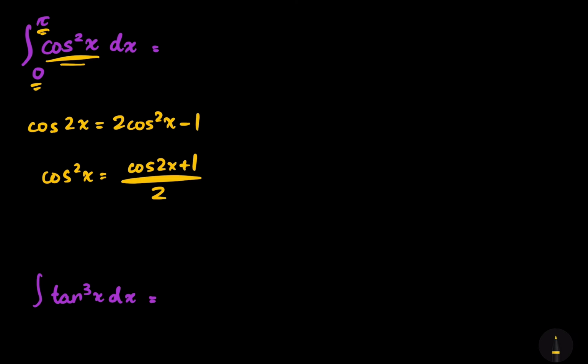Now that we have this in mind, we can just go ahead and substitute. So this is equal to the integral from 0 to pi. I can take the 1/2 outside just to make it a little bit less complicated. And then we have (cosine 2x plus 1) dx. Now this is significantly easier to evaluate than the integral we had before of just cosine squared of x. We have a lot more to work with here.